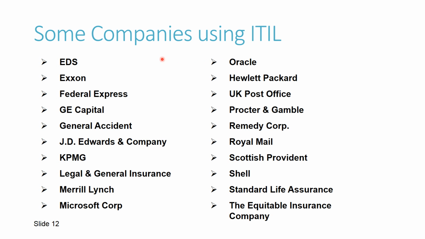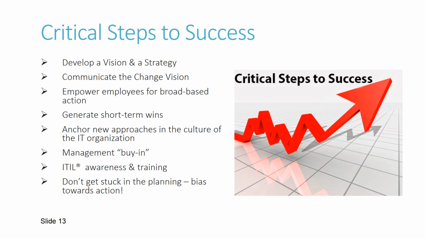Some companies that are using ITIL include, here's a cross-section of companies from different industries and different geographies: Oracle, Exxon, Hewlett-Packard, UK Post Office, KPMG, Microsoft, Shell, and many more. There are many more companies, and they're benefiting from this framework of ITIL as a way to deliver quality service to their customers. Some critical steps to success that I have found to be very helpful when designing a service include developing a vision and a strategy.